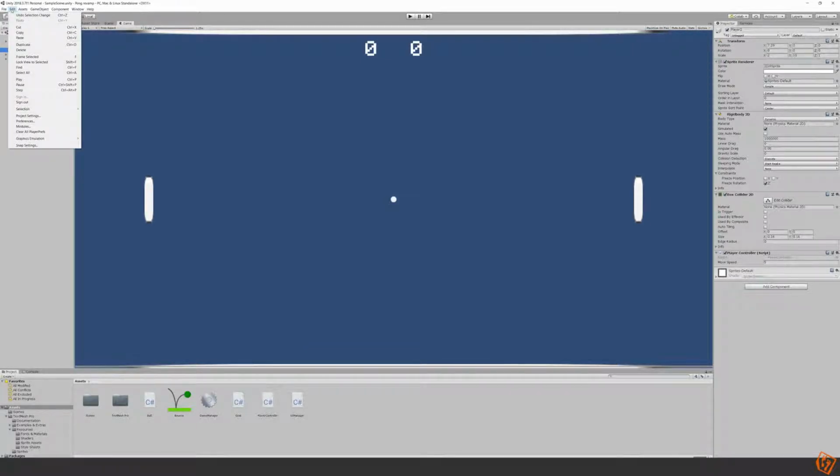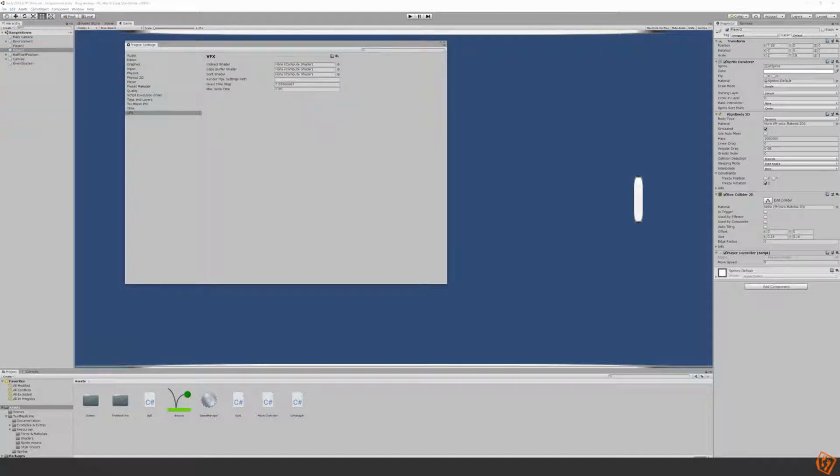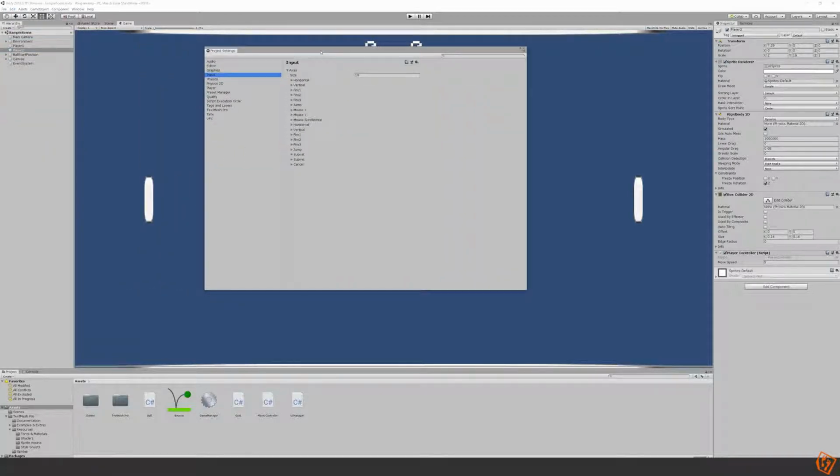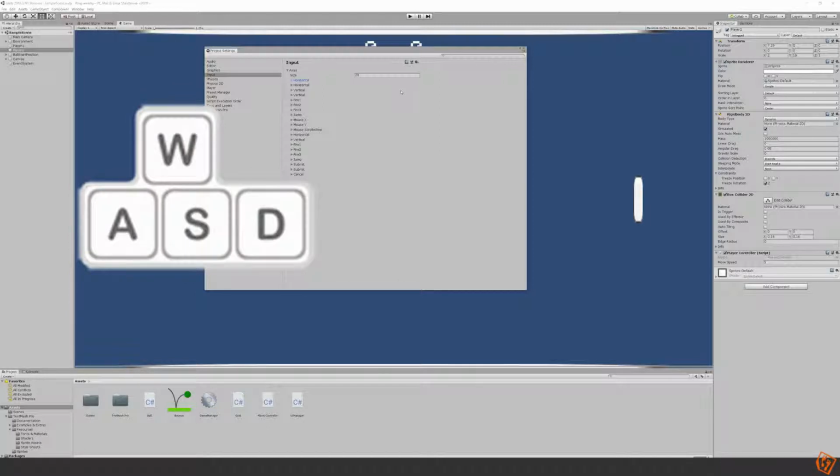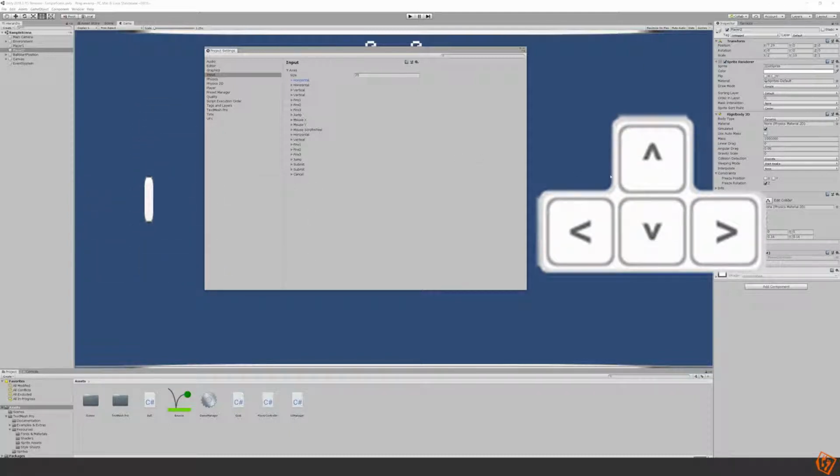So we go into Edit, Project Settings, and then go to the Input. Might be a bit small here for you, but I can't do anything about it, unfortunately. So what we need now is, we can see that player 1 is controlled by using vertical, and it will also be using horizontal later on. So we will copy these, right click, duplicate, right click, duplicate. What we will be doing is we will let the WASD buttons control the left player and the arrow keys control the right player.